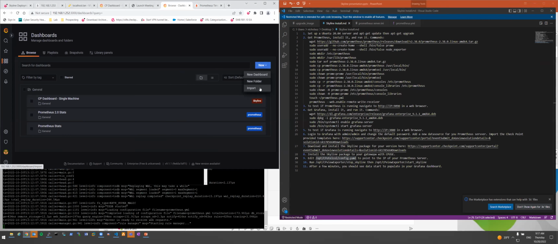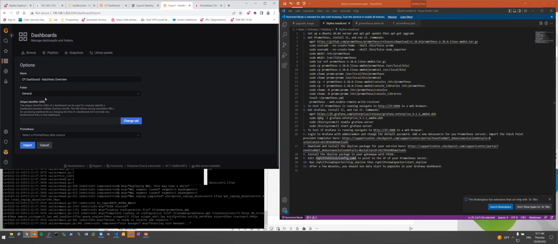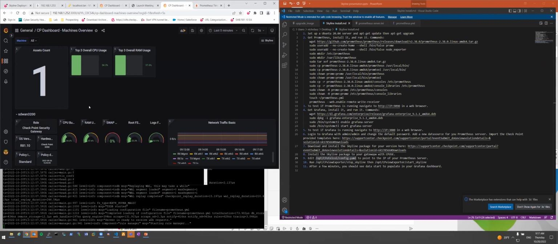So there is another dashboard that we've created. You can always create your own, but let me come out here and import the other JSON file. There's an all assets JSON file. I haven't used this in my environment yet, but you can see as soon as you import it, it brings in. So in here, you can select a certain gateway, or you can say all gateways. I only have one gateway in my environment to show you, but if you had 50 gateways, this asset count would say 50, and it would show you the top 3 in RAM usage and CPU usage.